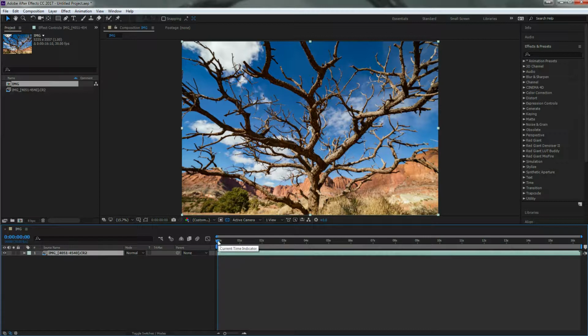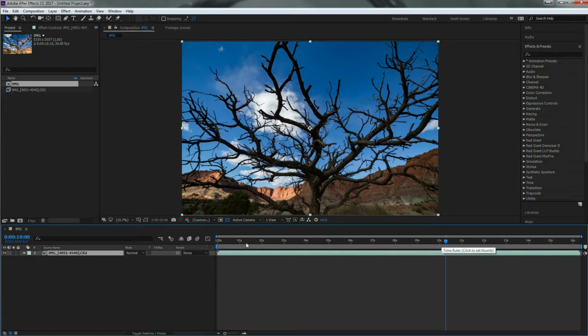And this right here is my timeline. So I can kind of go through to see what it's going to look like. But again, you have to wait for every one of those raw files to load. Even if you wanted to preview it in real time, it'll take a while, and your computer's got to have some pretty serious power for that.